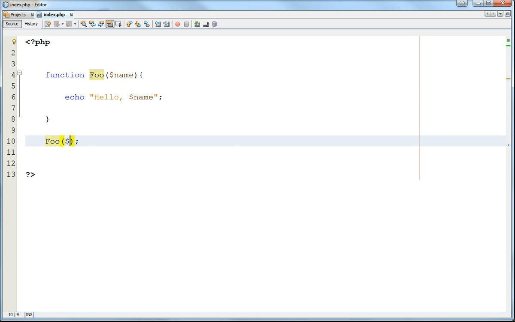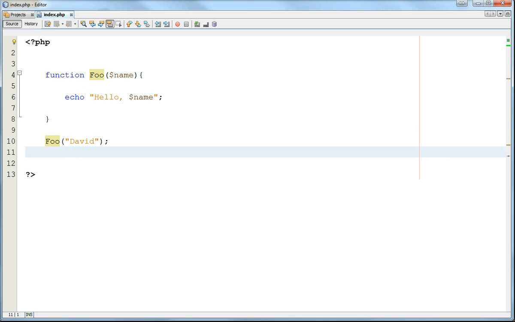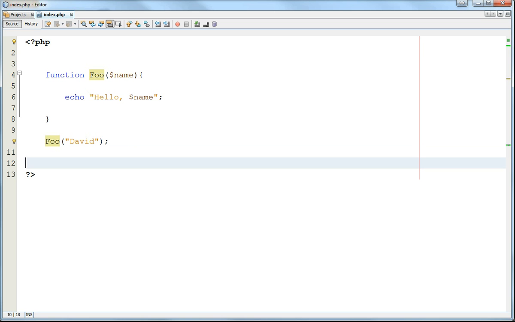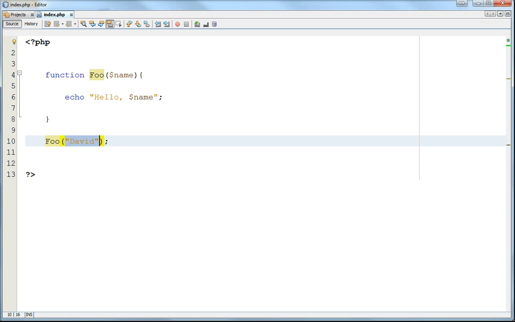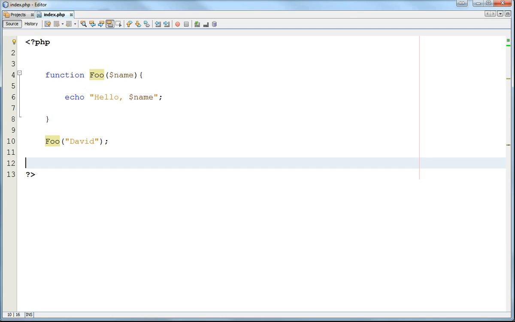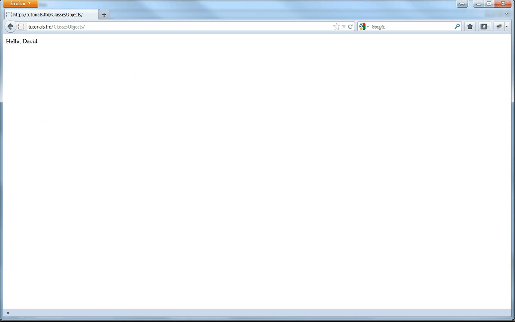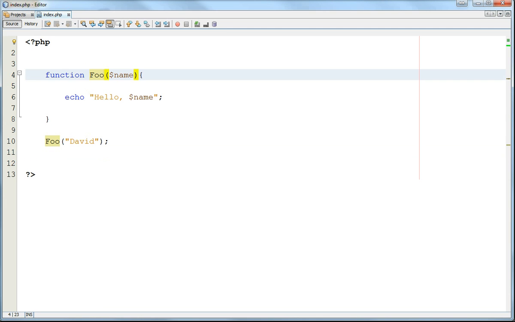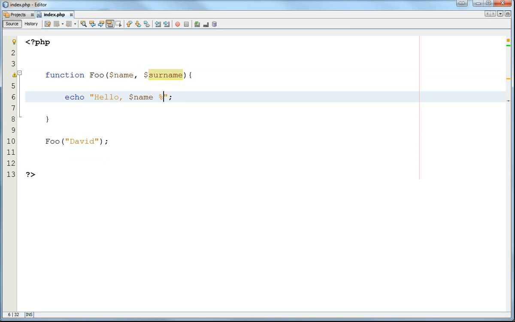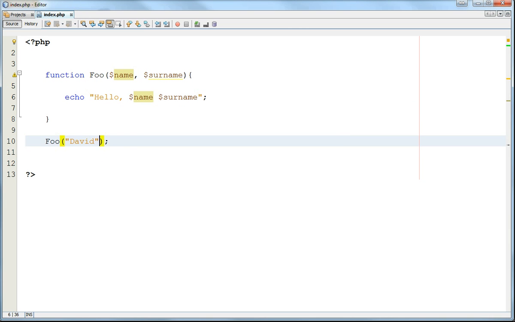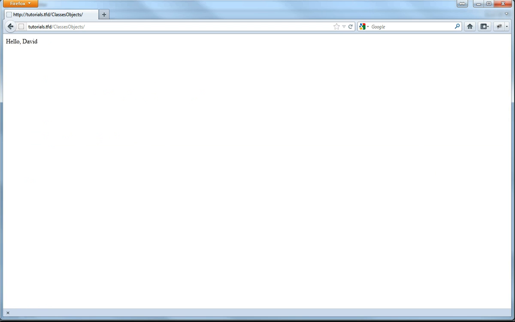Okay, and inside our method, we'll now add just David. So now we're passing in a variable, and this is then going to output hello, comma, and then the person's name. When we come to call it, we're going to place a string as the first parameter, David. Let's save it and test it out, and as you can see, hello David. Pretty simple stuff really. Now we can have another argument as well, a surname, and we can put surname here. We put another argument in here and we say Thorne. It's the second argument. Come to the browser, and now you can see hello David Thorne.